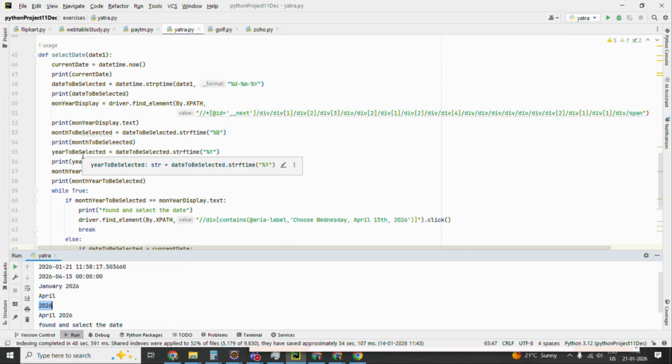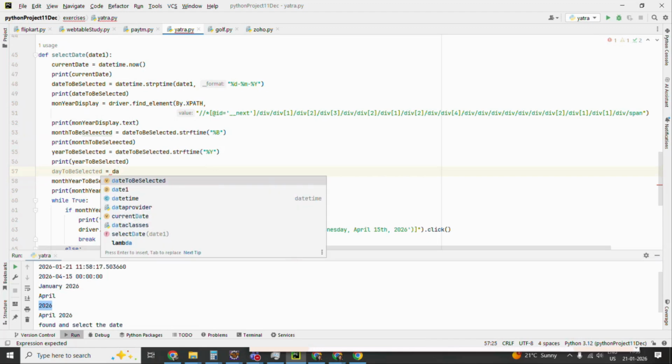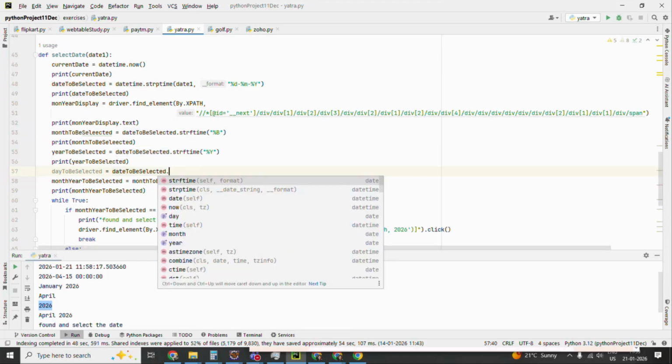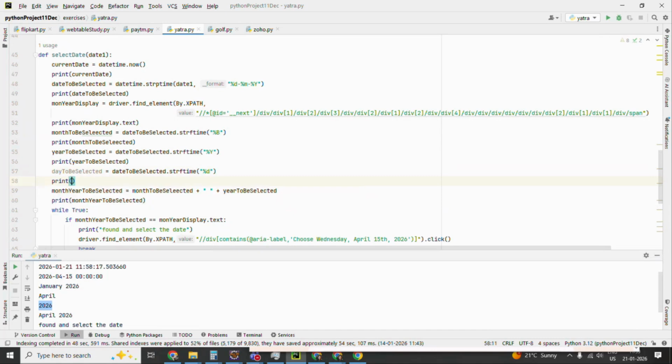Now, for the day to be selected, say date to be selected dot strftime percentage d, and print day to be selected.